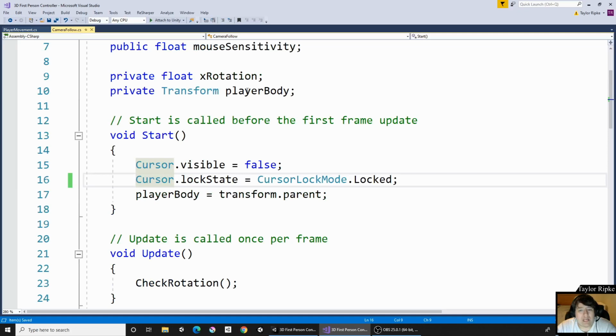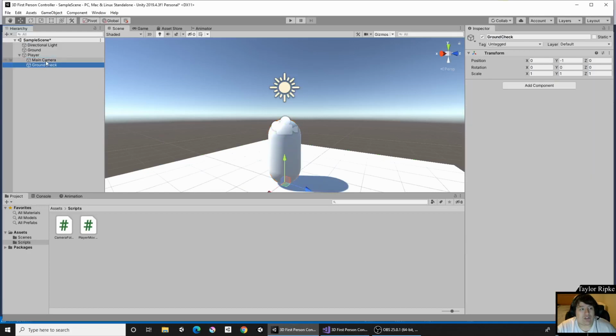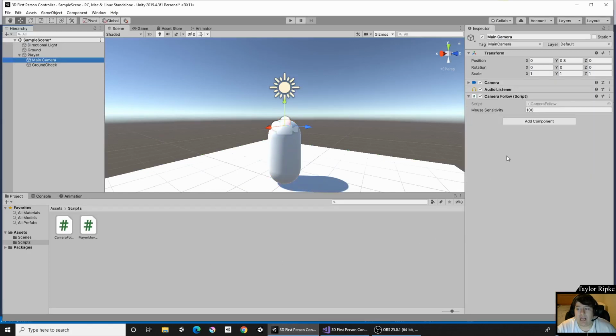And we have that private transform player body reference here, and then we set that reference to the transform.parent. So you'll notice that this Transform has an uppercase T, this transform does not. The reason why is because this Transform is the actual class that's being used to store a reference to the player body themselves. We set the reference player body here in the start function by setting it equal to transform.parent. This transform is a special Unity notation that refers to the transform of the game object that this script is attached to. This script we attached, or go ahead and attach to the main camera, so click, hold, and drag onto the main camera.